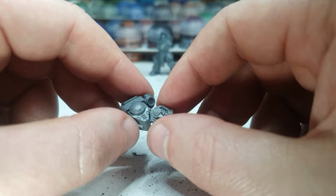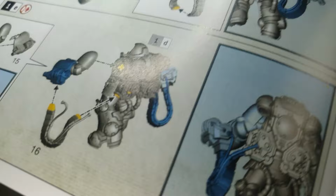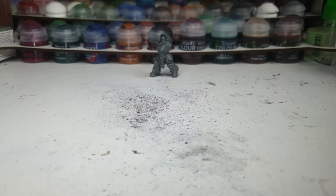But at the same time, a part of me is wondering, what if I don't magnetize it, and it can just pop on and off like that? Because you can see here in the instructions how it is directly attached to the gauntlets. And yet the flamethrower one has a different thing attached there. Alright, I guess I don't need to magnetize it. That's what I'm going to go for. Cool. Snip. Hopefully this decision is fortuitous.